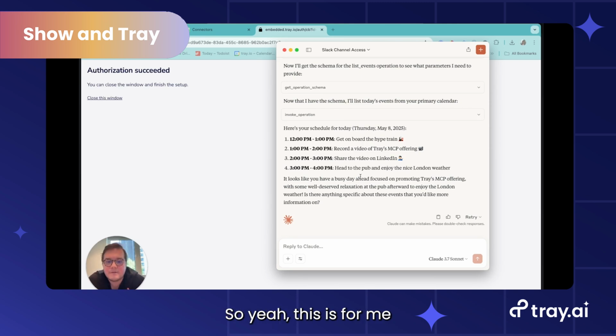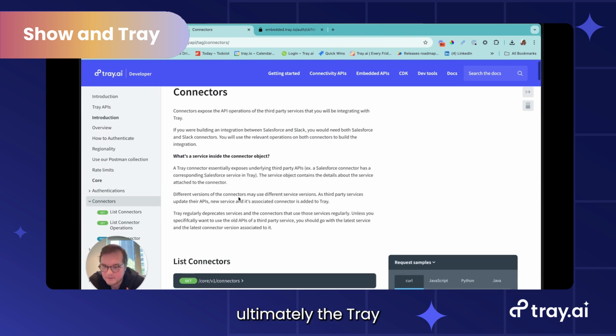So this is, for me, the real power of exposing a distinct set of tools that give the LLM more capabilities of actually interpreting what is available to it using the operations we've exposed. Again, this is all using ultimately the Tray connectivity API, which exposes our connectors with a standardized schema. This actually allows the LLM to correct and address any issues it might make when it's using particular operations based on the response it gets back from the Tray connector.